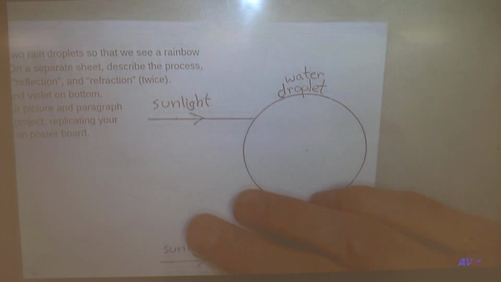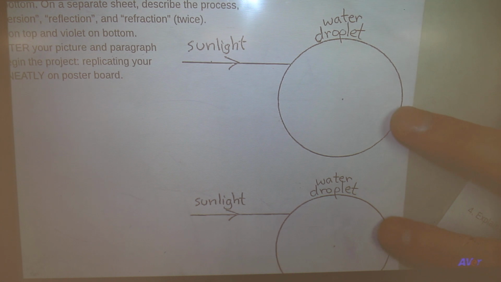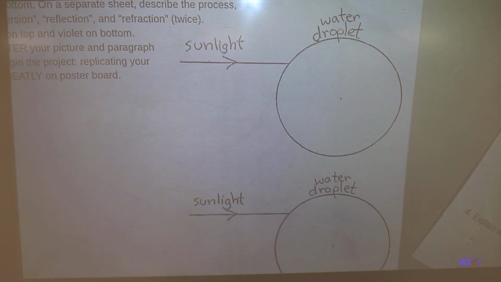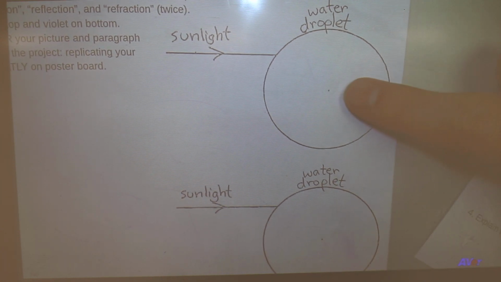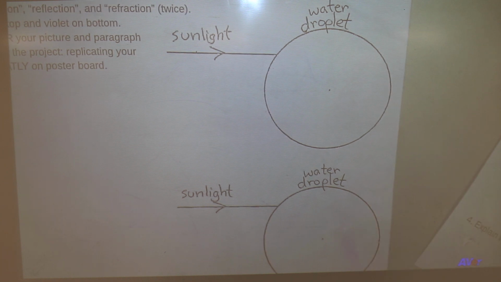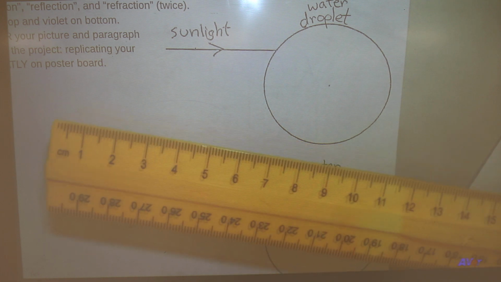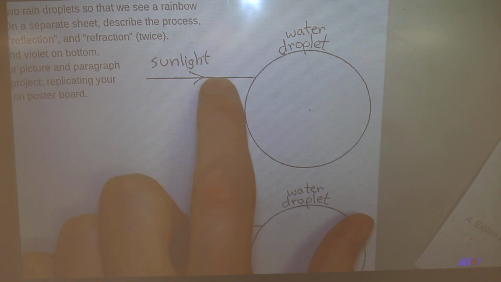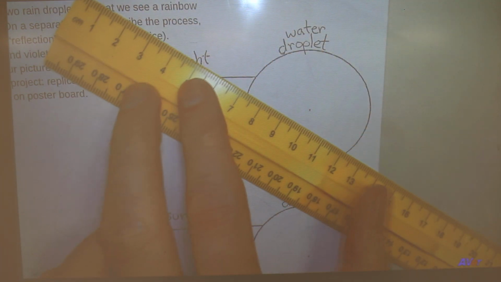Okay, so if you rotate your paper, then you have this in front of you, and this represents just 2 water droplets in the sky, and sunlight from the sun coming in and hitting them. There are trillions and trillions, and many more than that, of water droplets, but this is just showing a high water droplet in the sky and a low water droplet in the sky. So what you need is a sharp pencil, a ruler, and here we go. Now we're going to draw that sunlight, that white light, refract into just red and violet. We won't have room for all the colors.